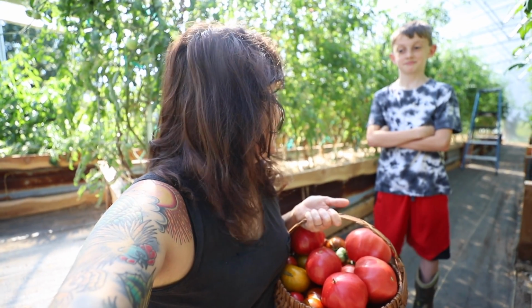It's cool to me that though I'm looking at the next 50 years of life, hopefully, and I hope to be growing in some capacity for the rest of my life, there are always ways to mix it up. There are always ways to stretch yourself and try new things. Growing in the high tunnel this year was like, okay, we're gonna try something completely new that we've never done before. We put up the cattle panels, and we just moved what we do outside in here and tried it. Now I can change things and try new methods. That's exciting to me. And not only is it an amazing classroom, I like to learn things.